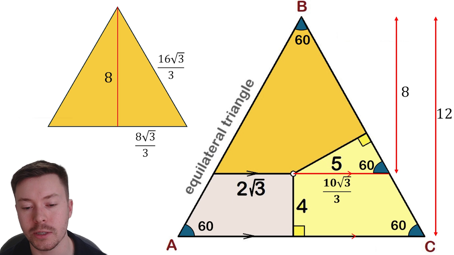Now at this point what I thought is, well I can work out quite easily the area of the smaller triangle in the top left of the screen, and I've then got a scale factor. And if you've watched this channel for a while, you'll know that I do quite like similar shapes, and if I can use them I will use them. So I'm going to use it in this scenario. The area of the smaller triangle is a half times the base which is 16 root 3 over 3 times by 8. That gives an answer of 64 root 3 over 3.